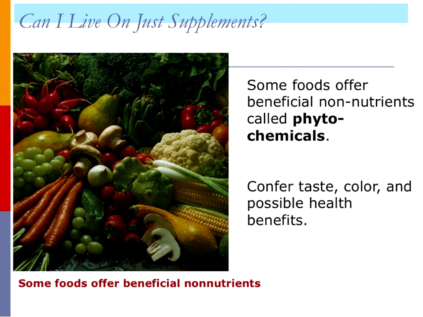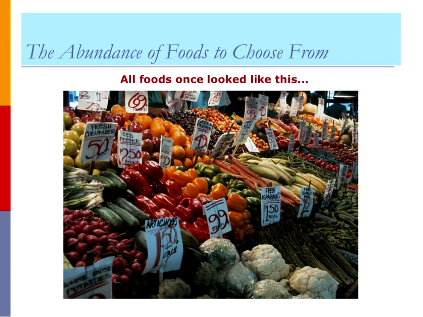So in real food, there's a lot more than vitamins and minerals and water. There's fiber, there's phytochemicals, there's a lot. So it's really important to eat real foods, and to base your diet on fruits and vegetables and whole grains. Keep dairy, meat, and fat to a minimum. So lots and lots of fruits and vegetables and whole grains.